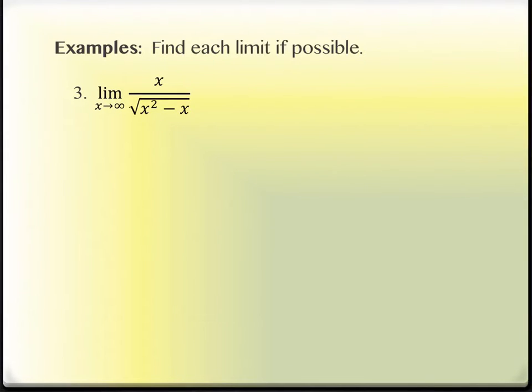Now this one's a little bit different because I have a square root. You should recognize when you look at that denominator, x squared minus x, that the dominant piece is the x squared. x squared is going to get bigger much faster than the x's. So if I let both go to infinity, x squared is going to take over eventually, and the denominator is going to become infinitely large. Does that make sense? The power dominates.